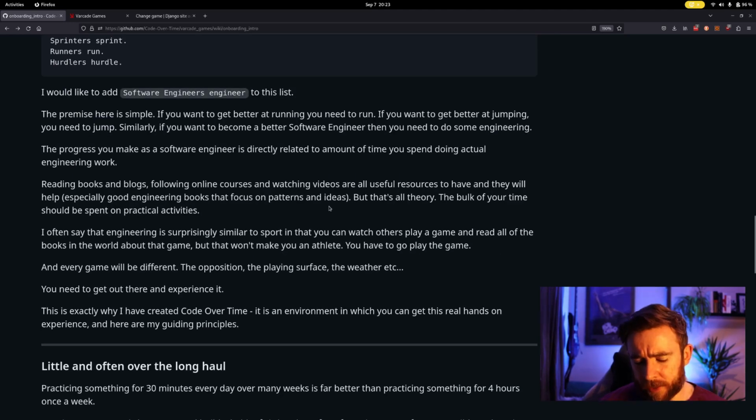It's interesting. I kind of compare software engineering to sport, which seems like an odd comparison, but if you think about a game like football, you could sit down for 5 years, read every book about football, watch every football game on TV. You could study it down to the absolute minute details. But after that 5 years, you're not really going to be able to go out on a pitch and play, right? You might know everything about the game, all the rules, the ins and outs. You might be able to talk about every player, and again, you've read all of the books about tactics and strategy and all that great stuff. It's not making you a better player. You actually need to get out and play. And I think the same is true of software engineering.